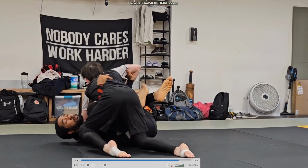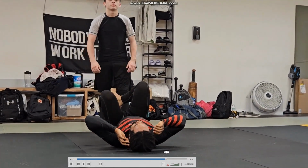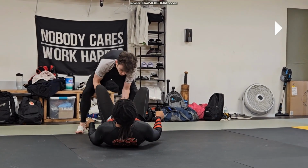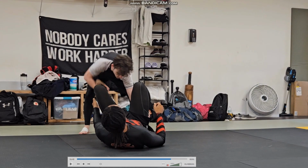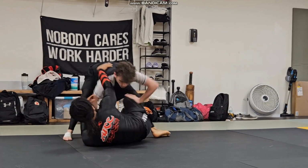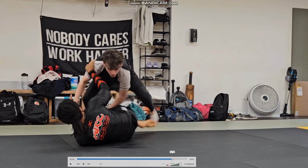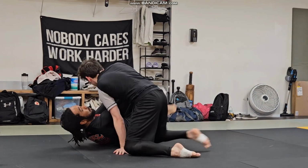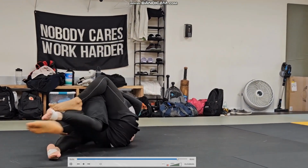Oh, that was slick. Let's look at that. I mean, Kirk eventually recovered, but I like how Beck got there. Pushes the ankles down, makes it look like he's going to go for an entanglement on his right side or left side. Pushes Kirk's far knee down as Kirk was looking to square his hips up here. Beautiful read by Beck here. Again, Kirk manages to defend. I believe he gets him to close guard again, but that was slick.